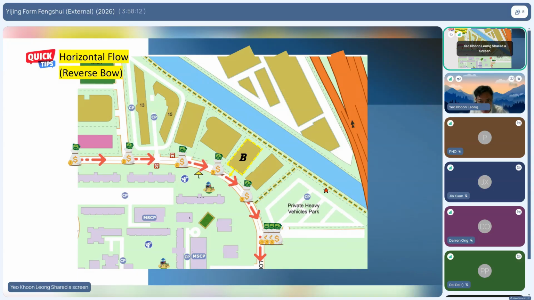Reverse bowl means 反弓水. And most masters say that B is very inauspicious because this is 反弓水. It's like an arrow and a bow shooting at B. 杀气. So Pepe, you ask me what is 杀气, right? This is one of the 杀气 already. Okay, the 反弓水杀. When masters say that B is inauspicious, because there is this 反弓水杀, technically they are not wrong also.